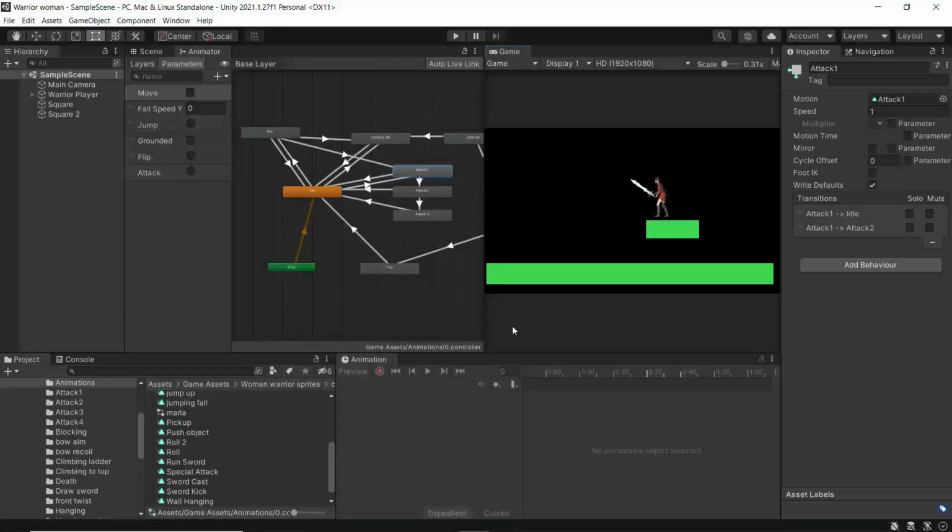So in this lecture, we are going to work on our blocking. For doing that, we need to go inside of our animations, and then let's find the block with sword. I'm going to put it there.